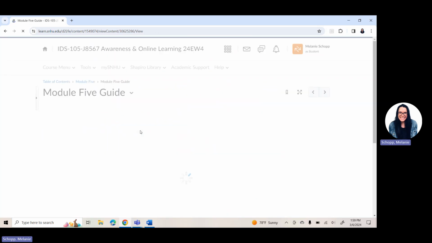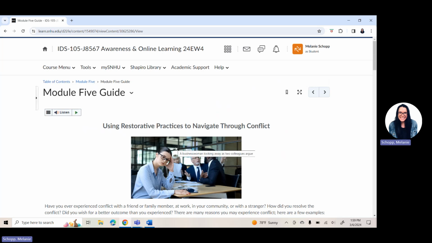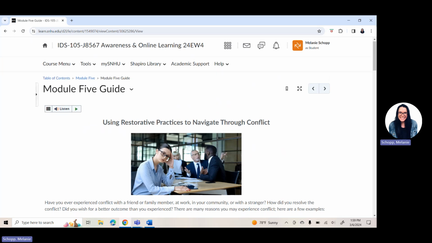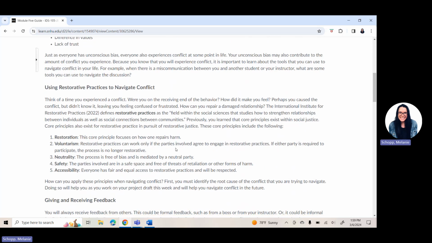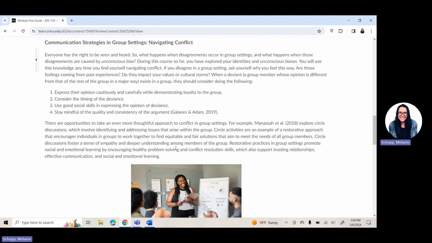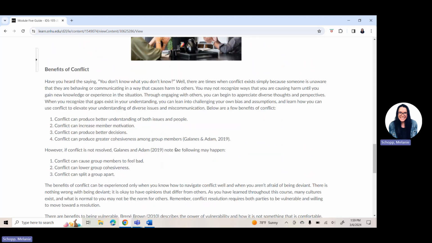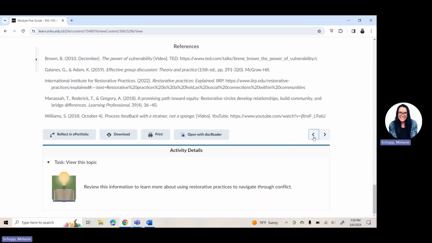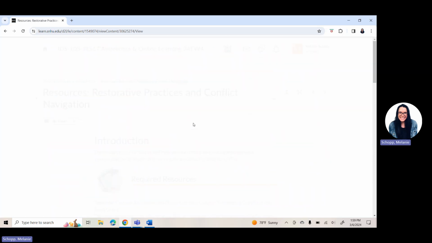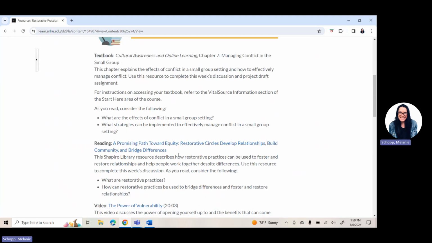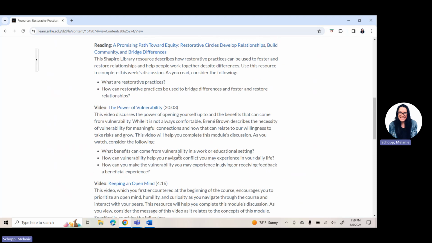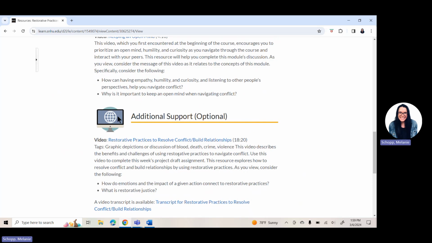Plus, it'll take you through any required reading that's within the module that'll help you answer questions for your assignments and help you connect the concepts that you are learning about in week 5. Okay, so as you scroll through and review the content, make sure you arrow over. Don't forget about the required resources section. This will also have any additional textbook reading, videos, links to journals, blogs, articles, things like that.